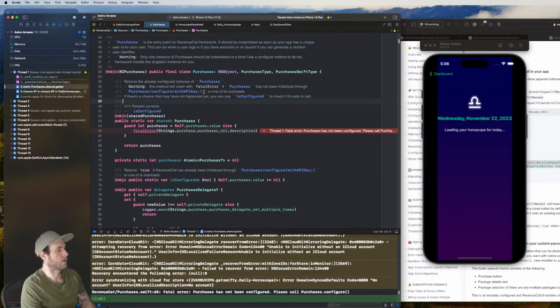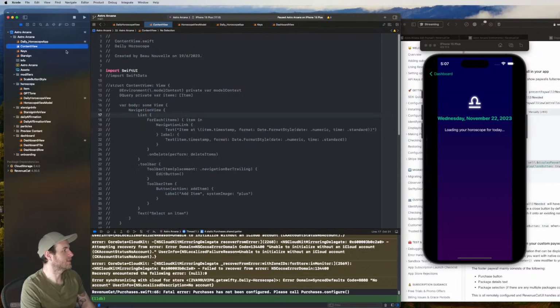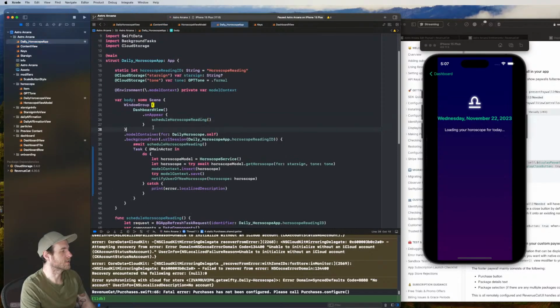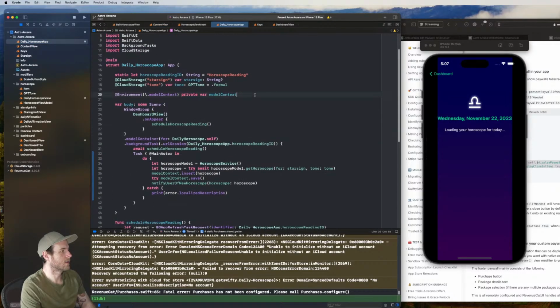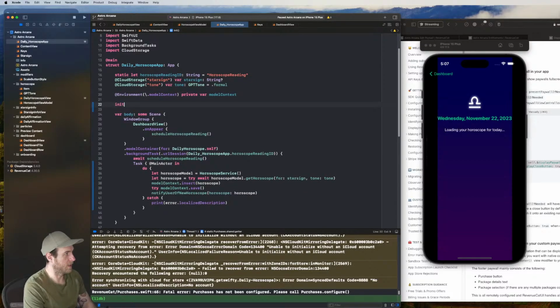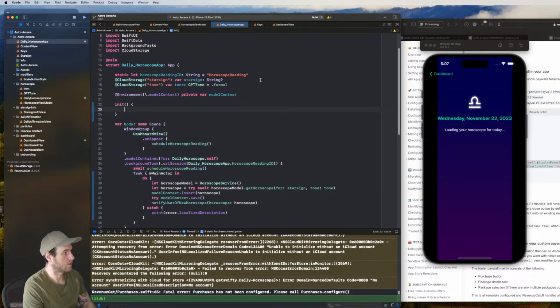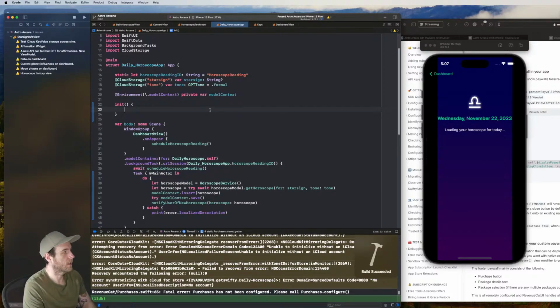Okay, so let's do that. Let's do that real quick. I think it's in here we need to do this, right? So I believe we can go init, do it in an initializer here. Are we going to get any issues with that? Nope.